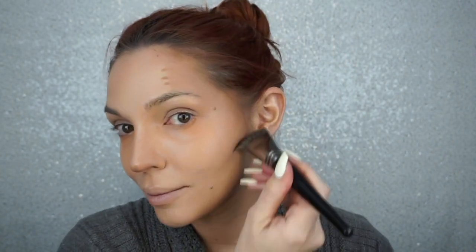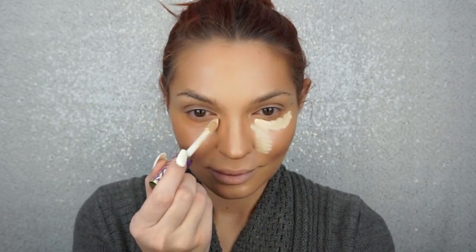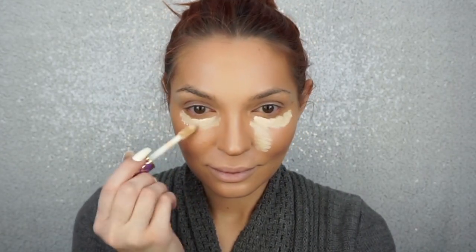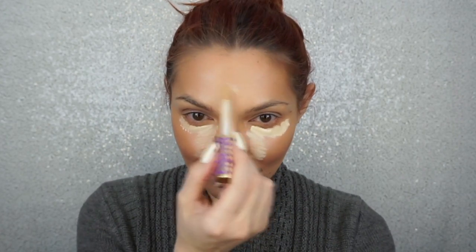Now after sculpting and blending everything, making sure to bring that color into the hairline and into the ears, not leaving everything untouched, another little trick is to dab a little bit of bronzer on top of the cheekbone area that has been sculpted, maybe even a little bit at the hairline. I do believe that adds a little bit more definition and a little bit more bronziness, but then when you add a concealer, and you do this with a concealer that is one shade lighter than your skin, you are really going to open up your face and look very chiseled and very contoured.